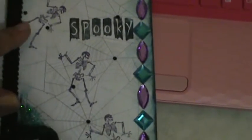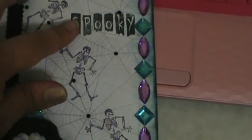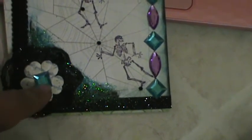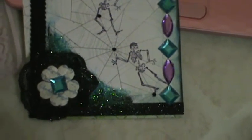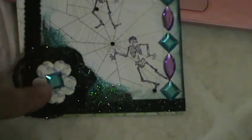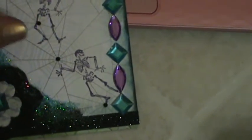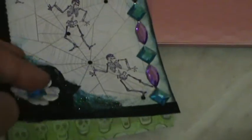I used a skeleton stamp that I got — I believe at Michael's. And this one I also think I got at Michael's. This is my flower, which I made with the pink lace that I colored black. And then this other flower is one that someone sent me as a thank you from something I bought on eBay — I had like five or six different flowers and that was one of them. I have bling in the center and then my glitter. On the spider webs I went ahead and added the bling right there, and I put glossy accents underneath to adhere the bling on there.